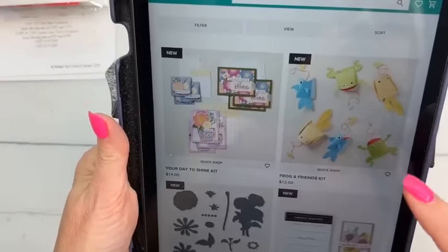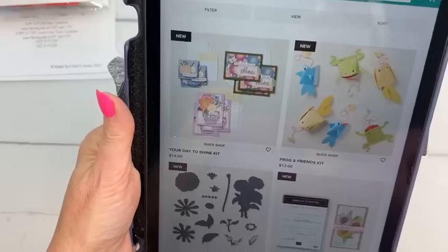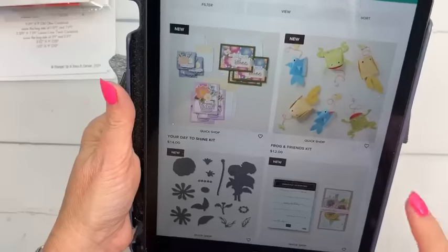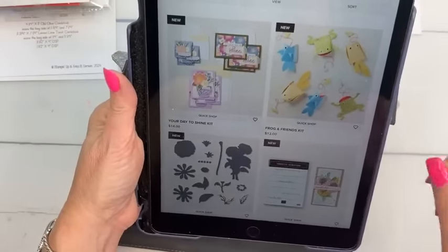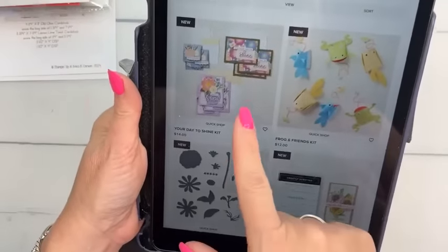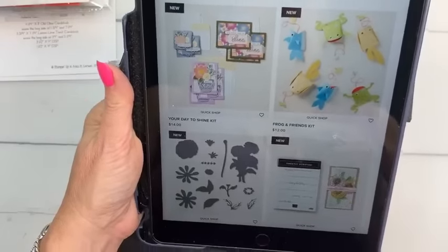And this one, you guys, is crazy adorable. It's designed for kids, and it's like a little game where you try to flip the ball into the cup. You know what I'm talking about? They're like as old as time, the little ball and cup game. Well, that's what these are. There's like a fish, I think with a worm, a shark with a fish, a frog with a fly. Really cute if you have kids in your life that like to craft. That one's really good. And then this one is a card kit, Your Day to Shine. The card kit's 14 and the frog and friends kit is 12.